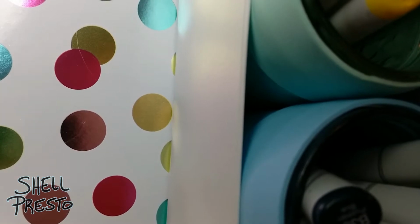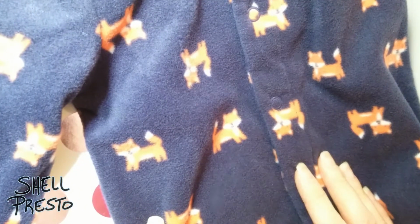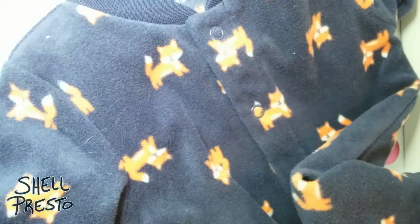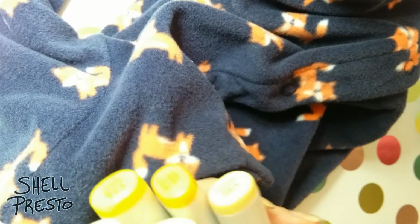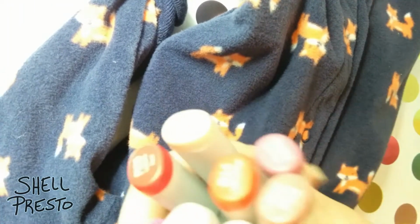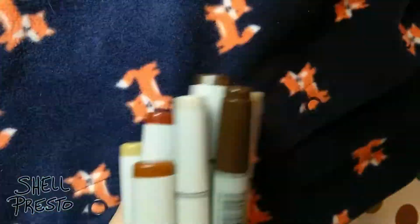And since I do not have a bag with a small hole in it that I can shove all the markers into, I'm going to be using this brand new unwashed suit of my son's. The reason that I'm doing the picking of the markers in advance is because I have to do my live recordings when my son is asleep. So, alright, let's get these suckers in here. I've got all my reds going in. Alright, taking this, shaking it up.